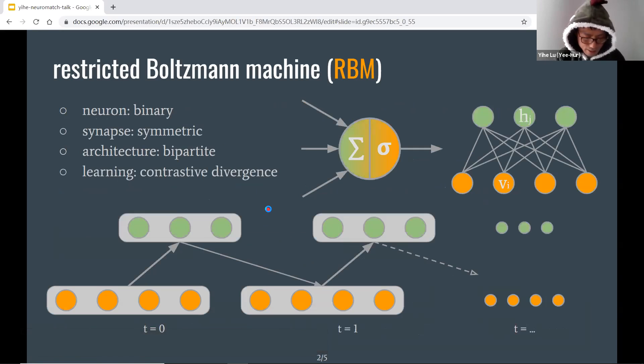What is an RBM? A restricted Boltzmann machine consists of binary neurons in two groups. The visible neurons see data directly, while the hidden ones don't. The weights between visible and hidden neurons are symmetric, and there are no connections within a group. One major property is the generative ability, which means the RBM is capable of predictive coding. After learning, it can generate patterns similar to training samples. The learning rule used is called contrastive divergence, which uses data from two phases: a data-driven phase when the RBM sees real data, and a model-driven phase when it generates pseudo data. The RBM contrasts these two phases and updates its weights proportional to the differences.